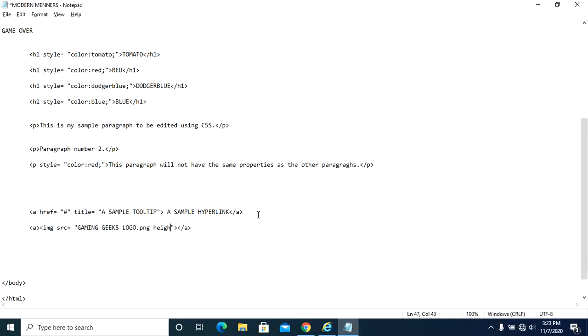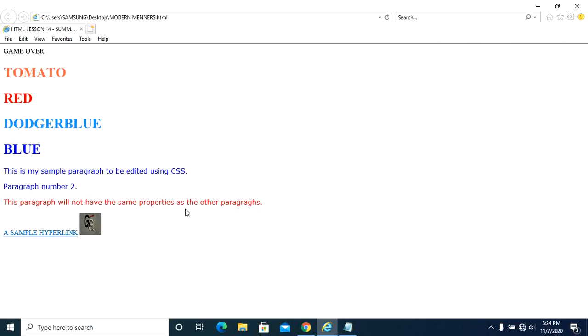Last time I checked it was a bit too big, so let me just decrease the size. Height should be maybe 50 pixels, and width, okay, I'll make the width 50 pixels also. Save this, and here's what we got.